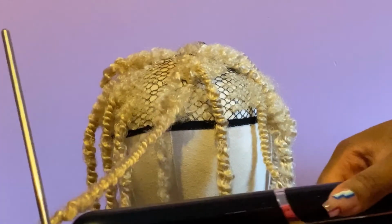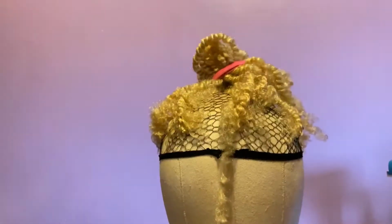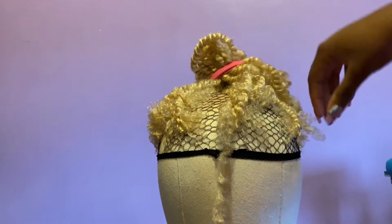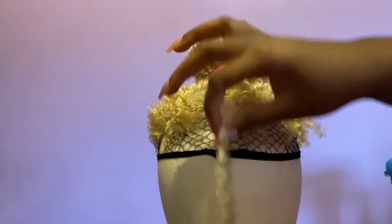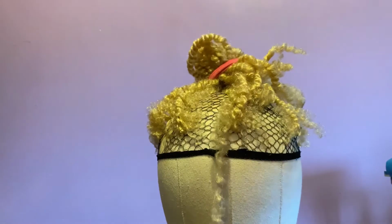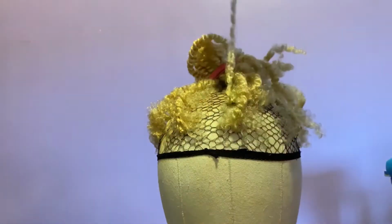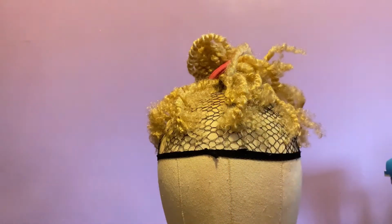As you guys can see, everything has been curled at the end. So now what I'm gonna do is, remember how I said I was leaving certain parts out? Other than baby hairs, I'm also gonna add a bit of layering to the hair. Because remember how I said, if it doesn't have enough thickness and bounce, it won't really look the part of an afro.